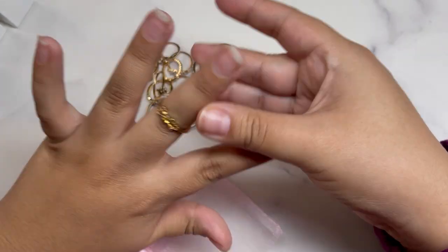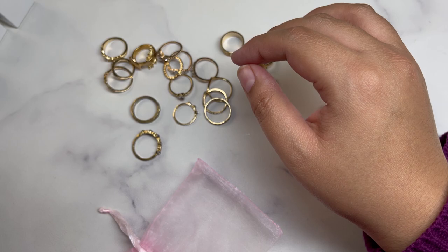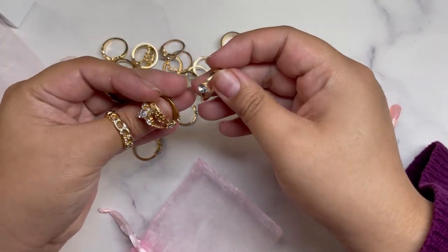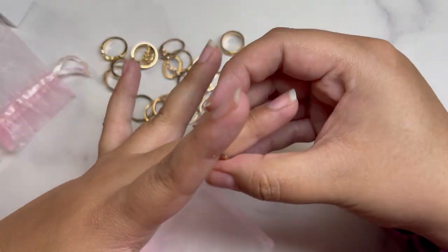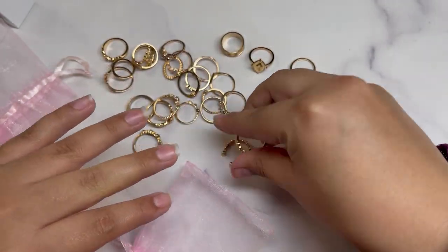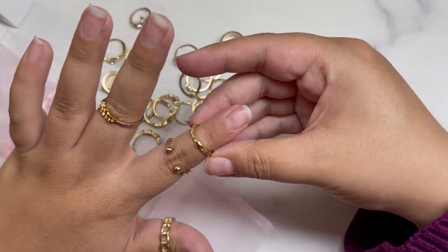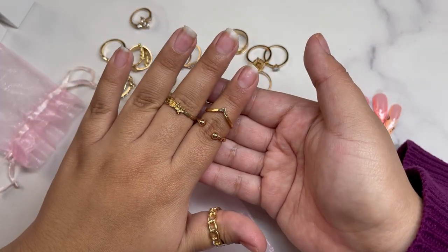Definitely gonna wear the baby ring. So this one, definitely. There is another set that I really like to use some of these. And I'm definitely going to use them. I used to just grab my collection so that I could tell you guys where each one was from. But I've been just, sorry, you guys, I've been just putting on whichever, does that look cute? No, I don't like it. I've been just putting on random ones now, just because I'm trying to change up the way that I put on rings for sets and things like that. So I'm not really combining them. I think I like that.